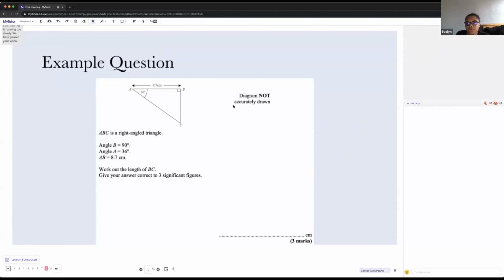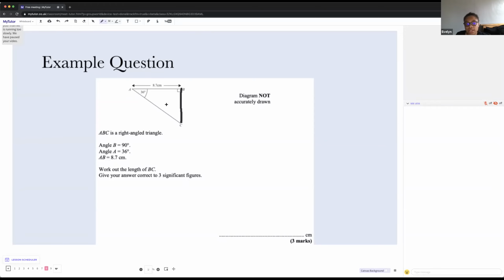Right, let's go through this. Let's have a look. So for this question, they want you to find out the length BC. So that's this length over here. Yeah. Now, if you decide to use SOHCAHTOA, that is absolutely fine. If you're going to use SOHCAHTOA, you're going to need to use an angle. So let's say that we use our angle 36 degrees. We now need to label the triangle correctly in order to use SOHCAHTOA correctly.